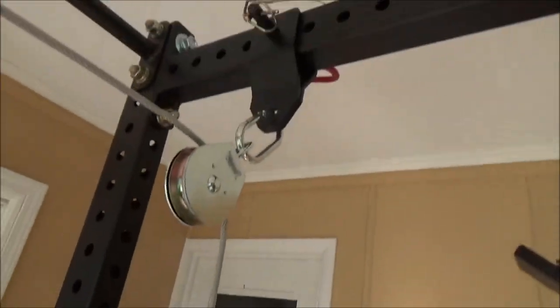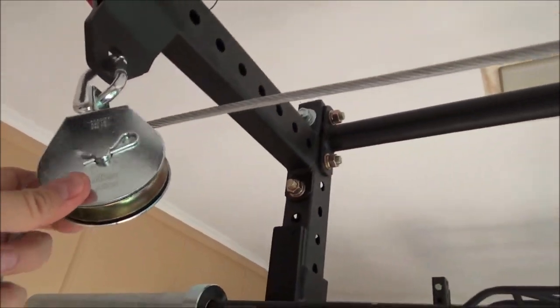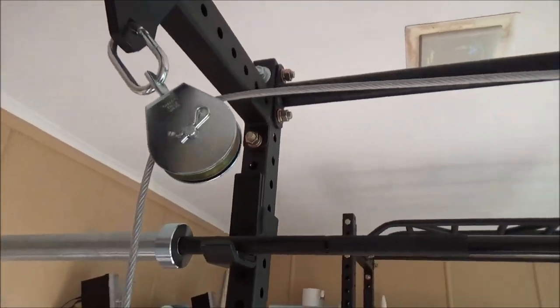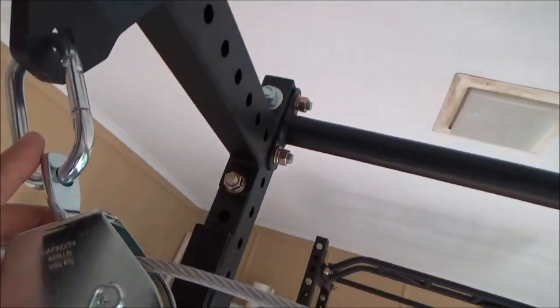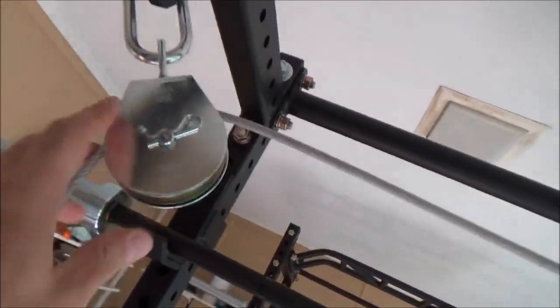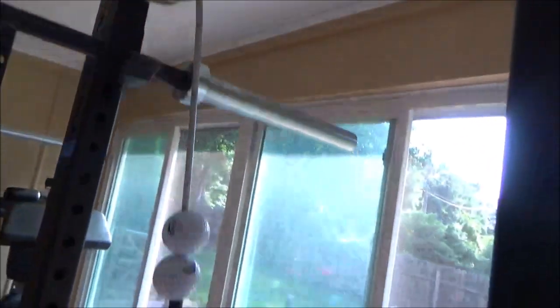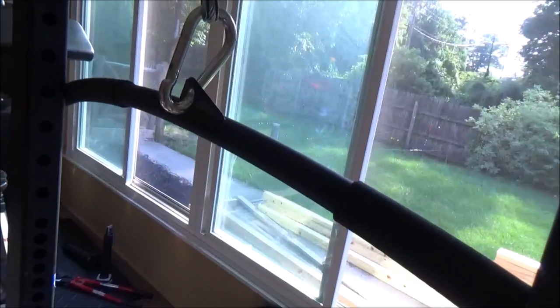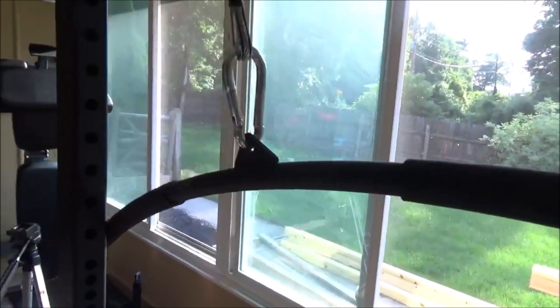Going up now, I've got this pulley. This is just a cheap kind of pulley that you would get at Tractor Supply. My Tractor Supply sucks — they never have the things they're supposed to have in stock. But I got the kind that has a swivel at the top; it's rated to, I think, 680 pounds. So it goes over and then down here on the other side, and this is where my lat pull-down bar is. You just obviously do the reps of your exercises this way.